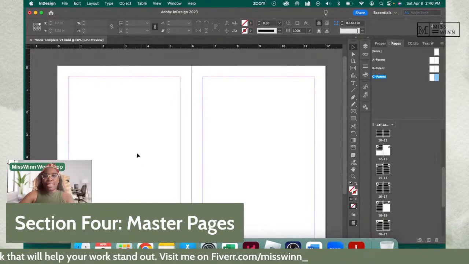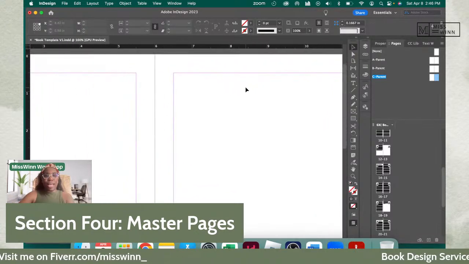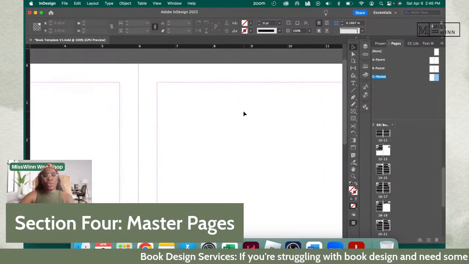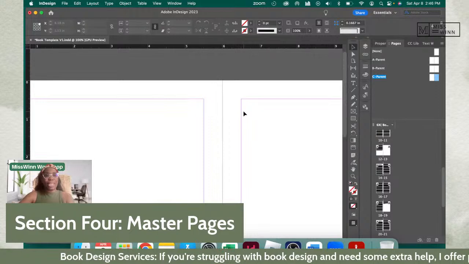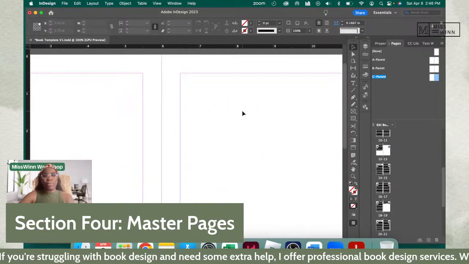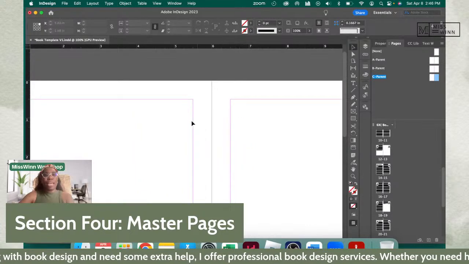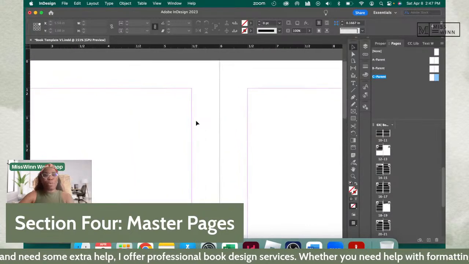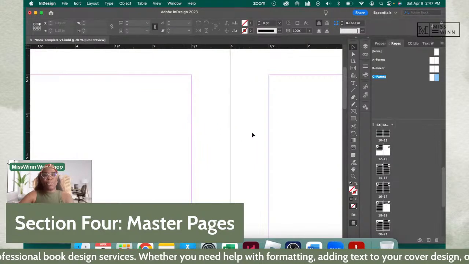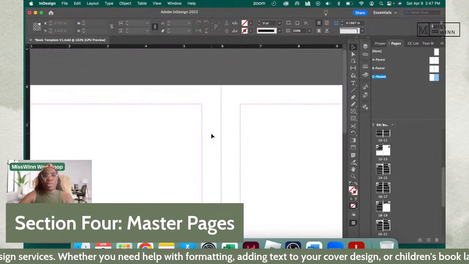Yes, what I created here, these purple and pink lines, is to make sure that your text is within the printing area. That's what the margins and things are for. If you get text outside of this purple line, that means that your text might be in between the crack of the book and your text might not be able to be read.